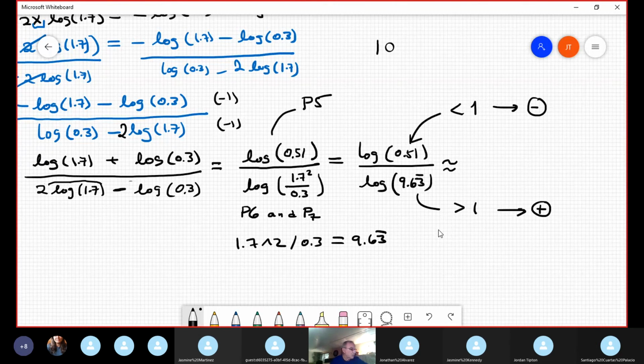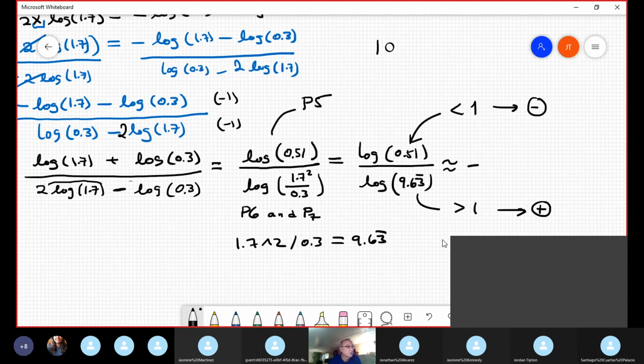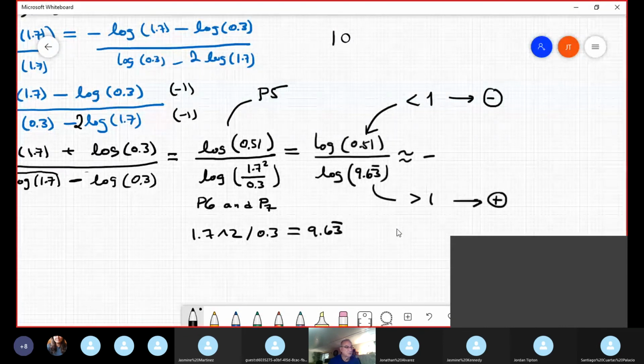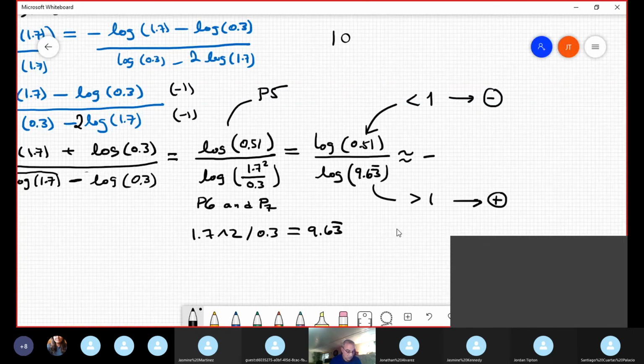I expect a negative answer. I put it in my calculator. Help me, guys. You put it in your own calculator. What is the answer? Truncate or round to 4 decimal places. It's negative, no? It's negative something. Come on, use the chat to answer me. Let me see in my calculator. It's log 0.51 divided by log. I like the answer. Well, let me try to finish.